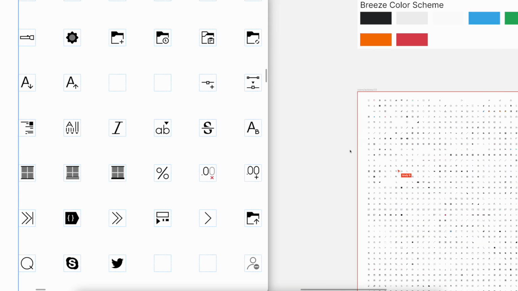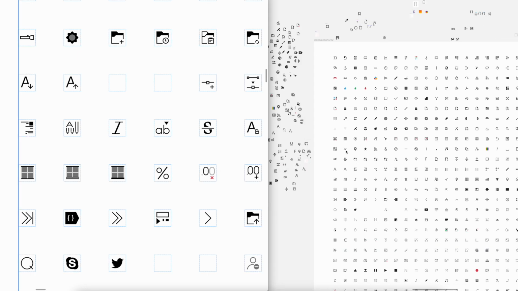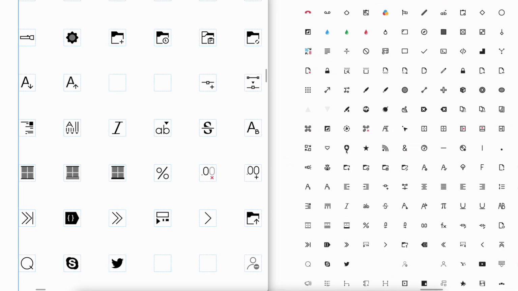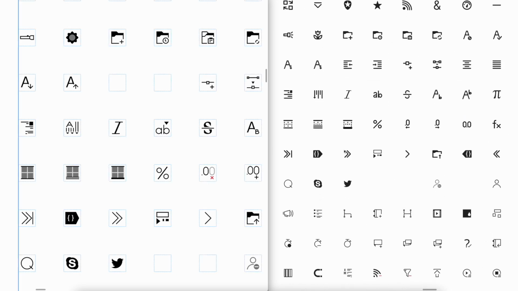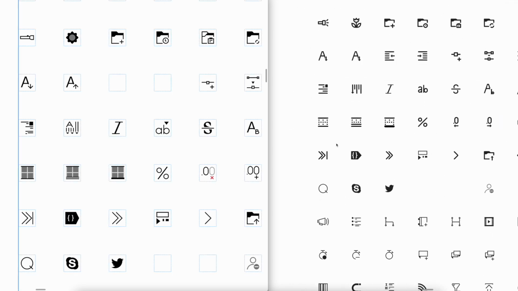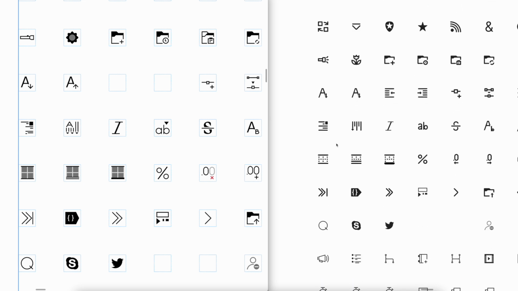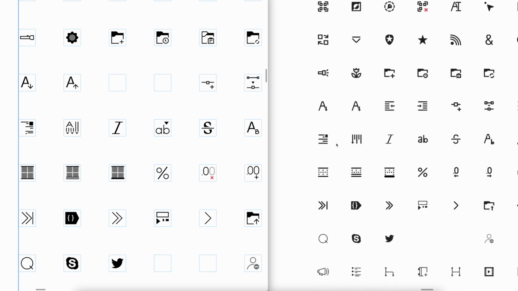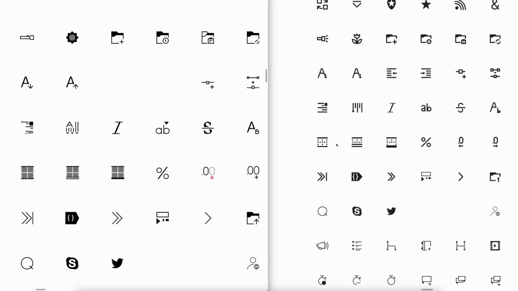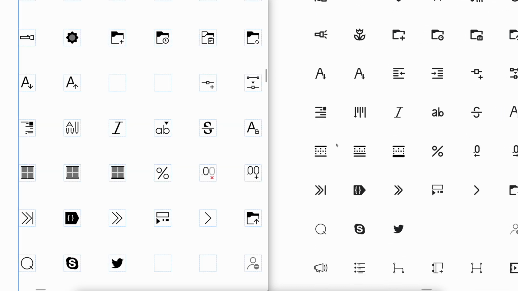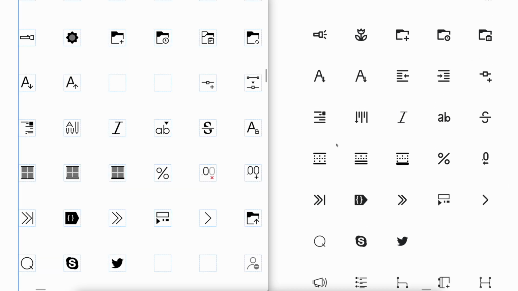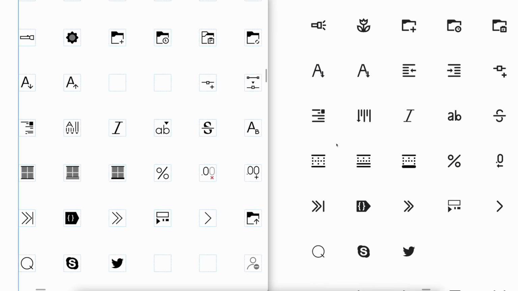Right now we're just focusing on the work in resizing and editing icons, adapting icons to the 24 pixel array. So let me just get this up and running here a little bit better so it matches up a little bit closer to what you're seeing on the left.